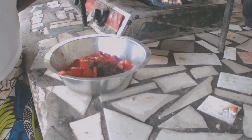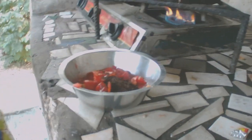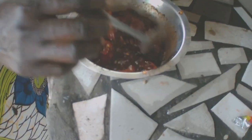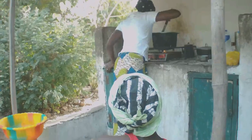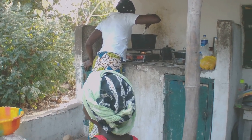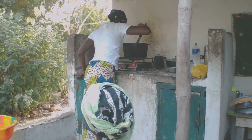I'm calling this pack. So today, Bana and Aja is teaching us how to cook Gambian Benachin and fish. And it's a famous dish here in the Gambia, and this is the Gunjur version.